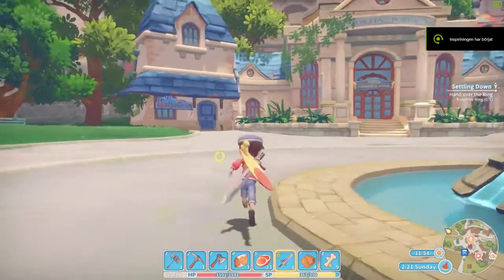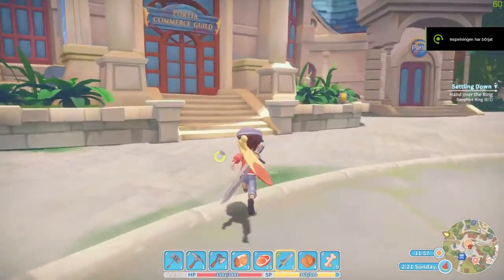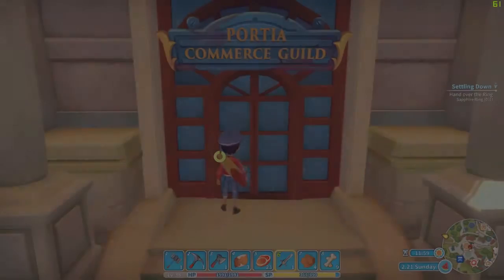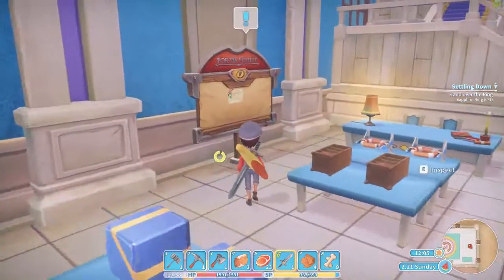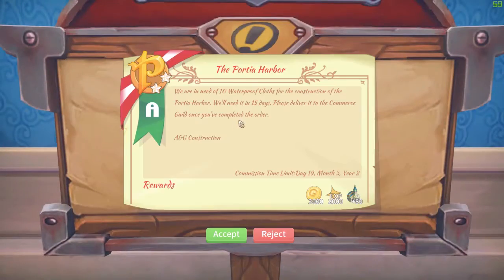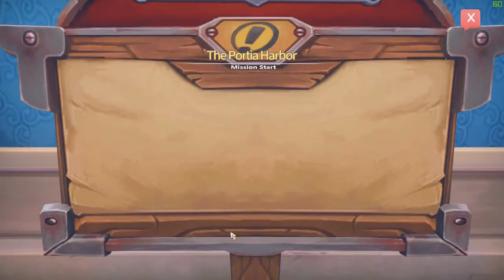Yeah, we're back. And it seems that there is another commission. Hurry. There is a harbor crane here. We are in need of 10 waterproof cloth under construction in Portia Harbor. We need it in 15 days. Please deliver it to the Commerce Guild once you complete the order. Yeah, I think I take that one.